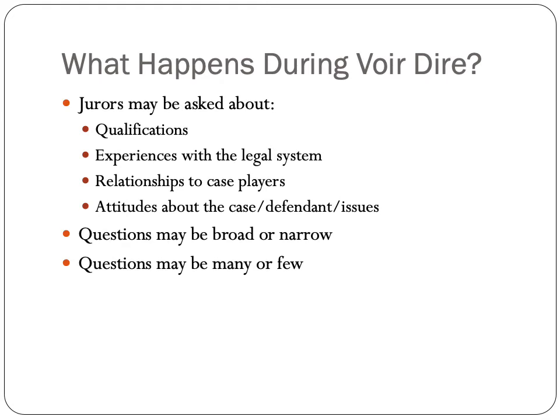So what happens during voir dire, right? Jurors can be asked all sorts of questions. They can be asked about their qualifications, their experience with the legal system, their relationship to the case players, attitudes about the case, about the defendant, about certain issues that are going to be relevant to the case. And questions could be very broad or very narrow, and there could be a lot of them or a few of them.